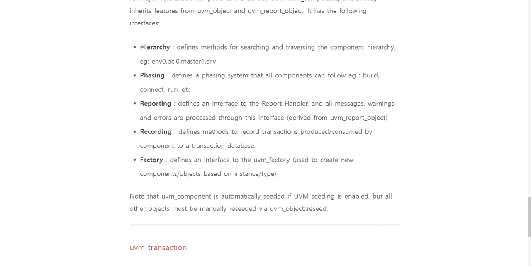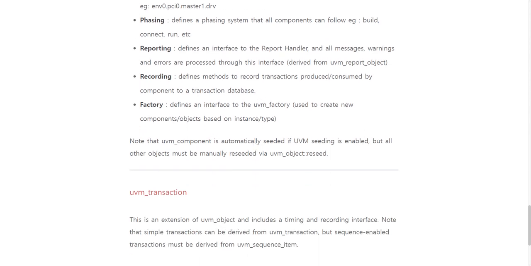Reporting: defines an interface to a report handler, and all messages, warnings, and errors are processed through this interface derived from the uvm_report_object. Recording: defines a method to record transactions produced or consumed by the component to a transaction-based database.